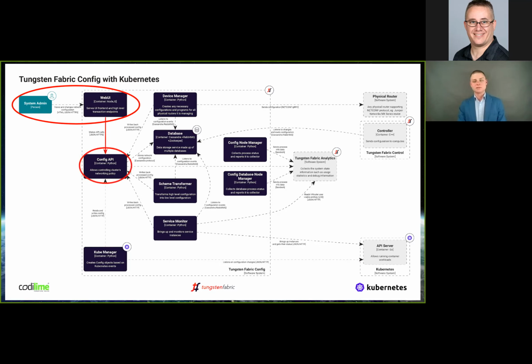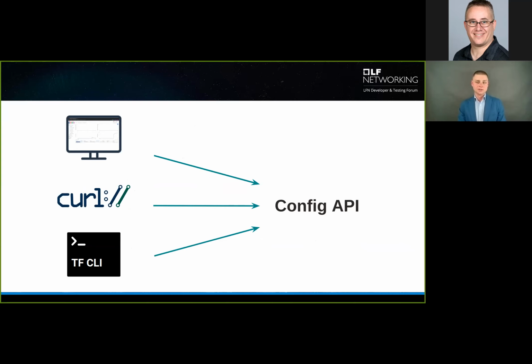this is not the only way of putting an object into the database, because the config API is a normal, regular API. So we may use the web UI, but we also may use a standard HTTP request that we can make with curl, or we may use the Tungsten Fabric CLI, which is a nice CLI to easily write the request. This may be useful when we want to create some automation process or integrate Tungsten Fabric with other tools or systems.